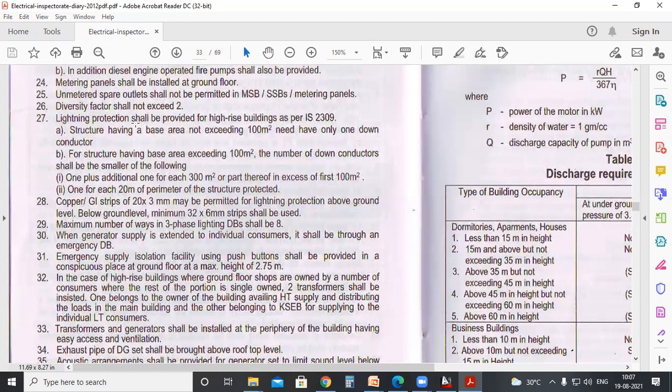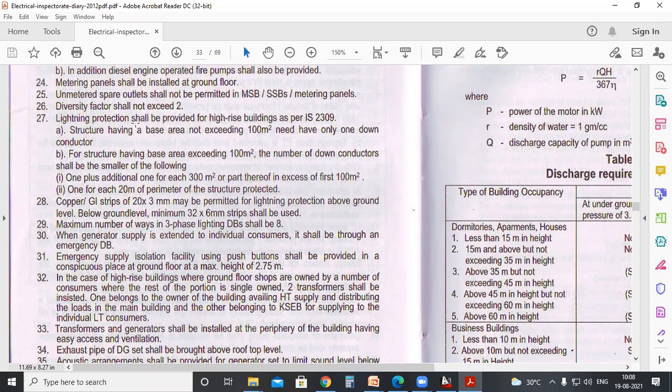How many down conductors are required is based on the base area of the building. If the base area is less than 100 meters square, you need only one down conductor. If it exceeds 100 meters square, you need one for the first 100 meters square, then an additional one for each 300 meters square. We can discuss that while doing the calculation.